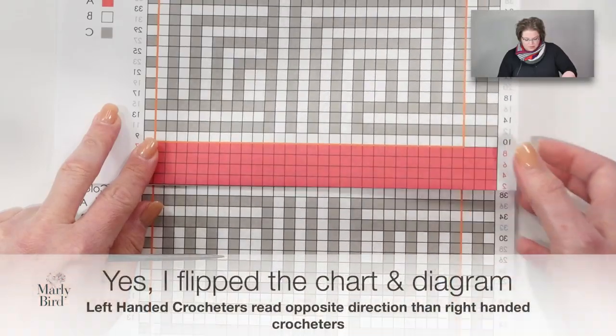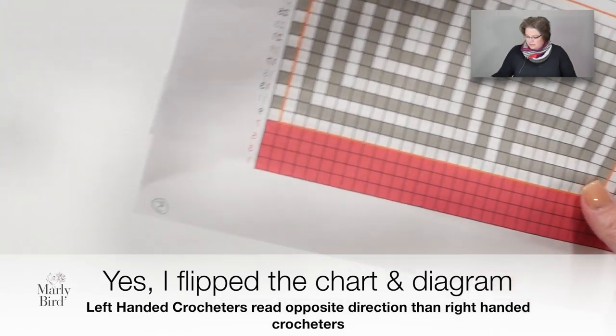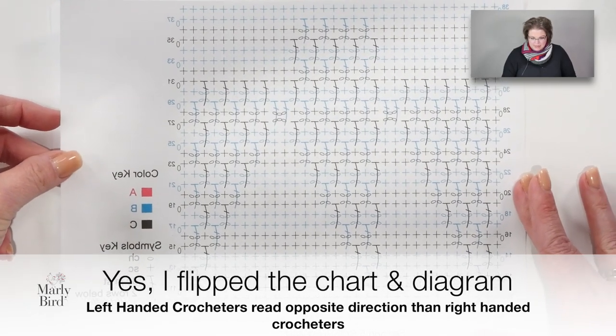It only makes sense. When we look at the crochet diagram, it'll make even more sense because they just look like the stitches have been flip-flopped with one another. Let's take a look. Move this one out of the way and bring in these. All right, so let's look at section 5 to begin with.